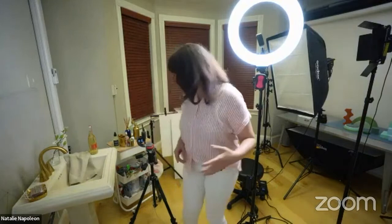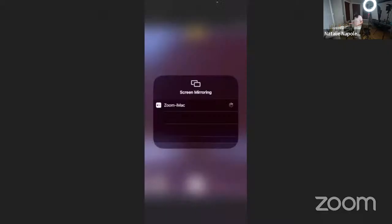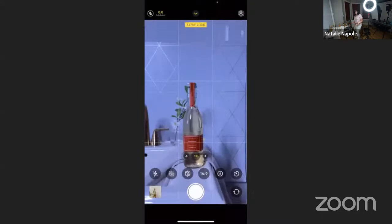I'm going to turn the overheads off and I'm going to share my screen again. It's going to be dark in here for a second. All right, and now let's share the screen. All right. So now you can see it looks very blue. You can see that difference. We'll talk a little bit about color temperature in a moment, but for now, I just want to look and see what the different types of lights do to the scene. So you can see the ring light reflection in the bottle.